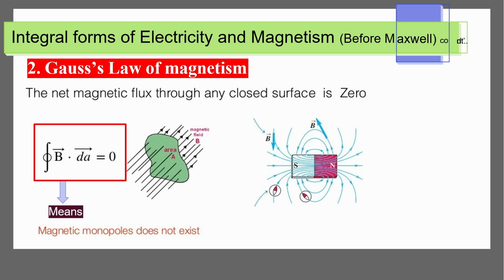We can understand this better with the help of an example. For example, if we enclosed a magnet inside some surface, the net flux going outwards will be equal to the net flux coming inwards of the surface. So basically the key difference between Gauss's law for electric fields and Gauss's law for magnetism is that in Gauss's electric law, the flux depends on the charge enclosed, but for magnetic fields, since there are no magnetic charges, the net flux is always zero.